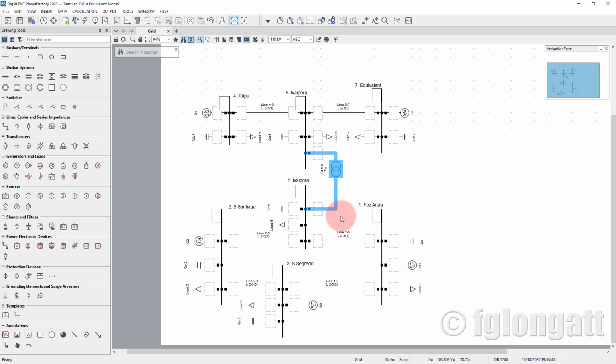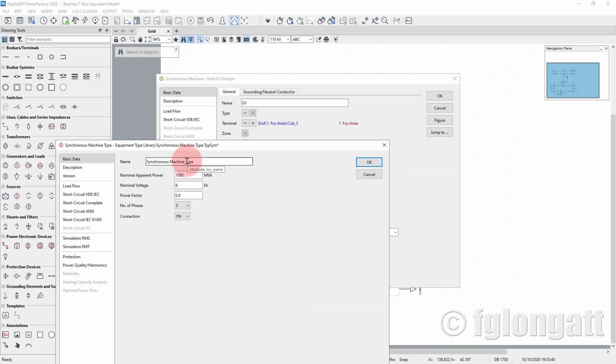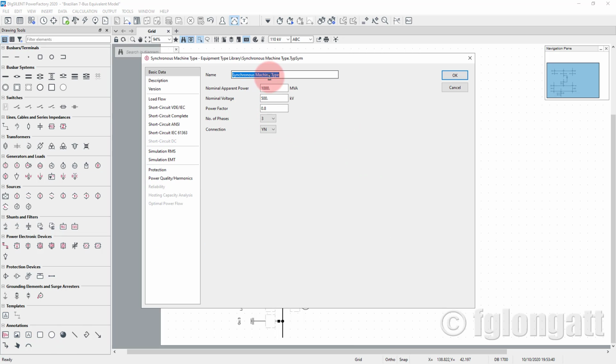The last step, and probably the most crucial, the most important one here, is to define types for the generators. Okay. In this case, what I will do is the following. I will go to generator number one, and new project type. It will be 1000. And as you must remember, those generators are connected directly to the high voltage bus bar. In this case it is 500 kV. Okay, and this is the generator type G1.